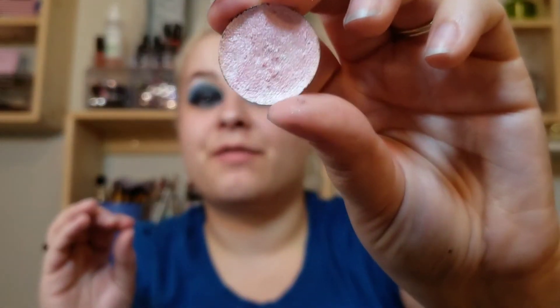To be completely honest, the only reason some of these have dips in them is because they are powdery shadows — I haven't been digging into them. I think a lot of these are more pressed pigments than actual eyeshadow, and pressed pigments can sometimes break up and get a little loose when you use them. This one is from Enchanted Luster Cosmetics; it's a duochrome. I've been using it quite a bit lately — in my inner corners and on my brow bone. I've also used it as a highlight and I like it all over the lid. If you put down a pink shadow and put this on top, I think it's beautiful.